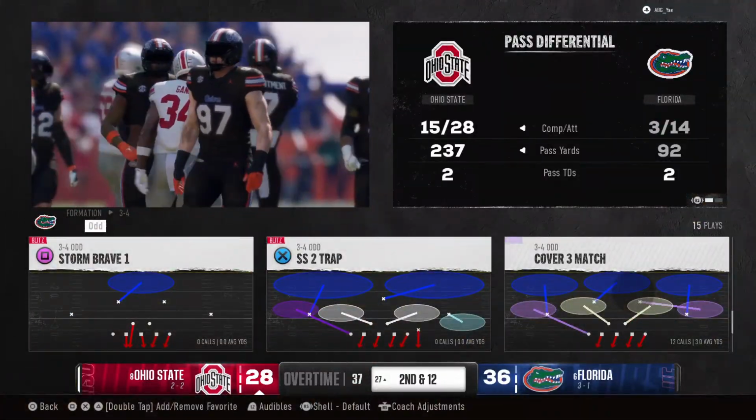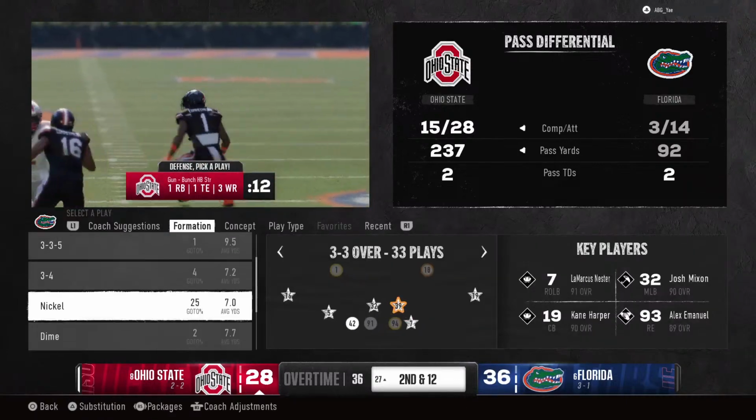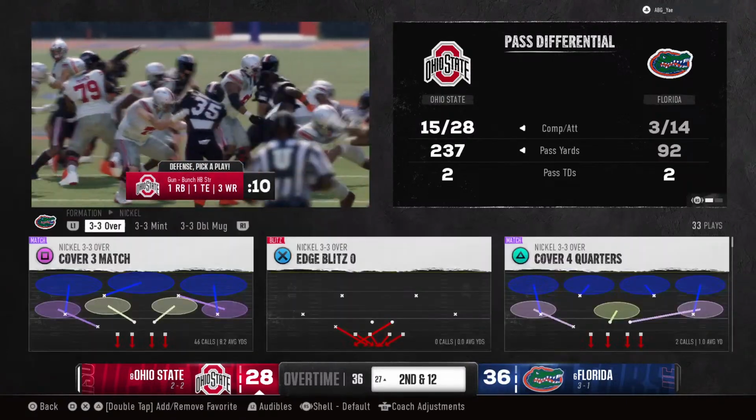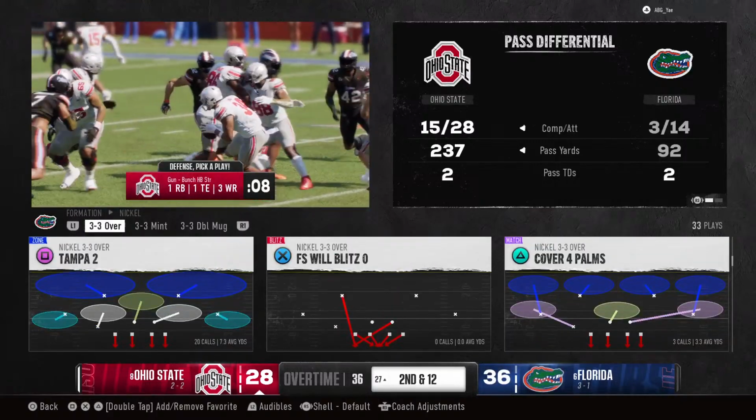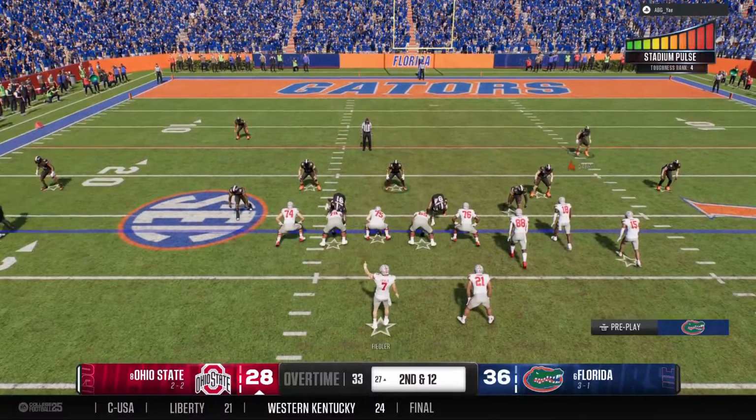What makes a really good counterplay is selling it to the defense. So you're going to go one way and then handing it off in the opposite direction. But if you don't sell it, you're just giving the defense more time to see what's going on. They can come up and make the tackle, just like you saw there.